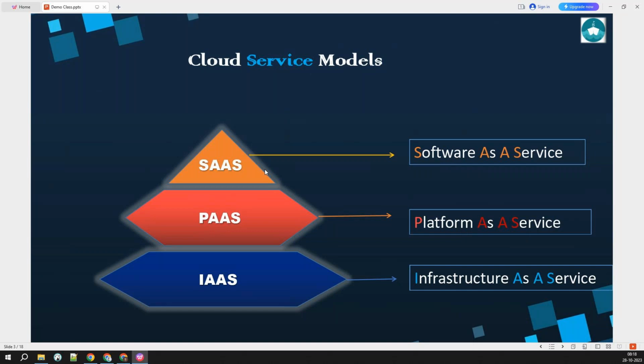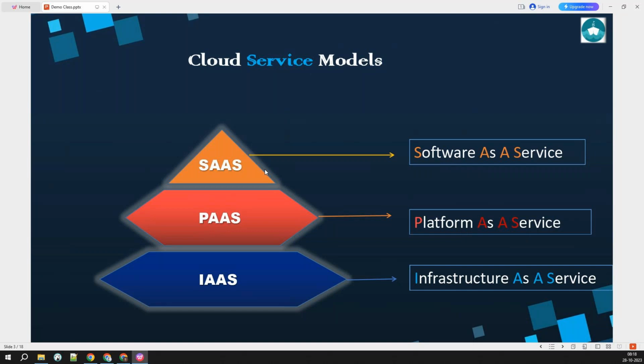Infrastructure as a service means infrastructure, the physical equipment which supports computing and storage, that is called infrastructure as a service. So ABC can opt for the IaaS service, where they can use the physical machines and the storage from the cloud service providers.